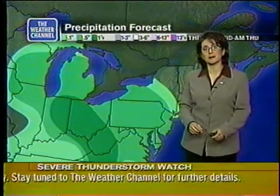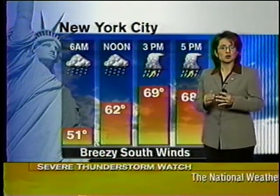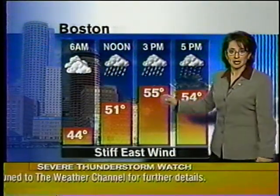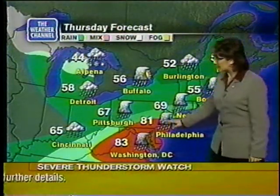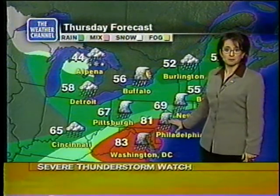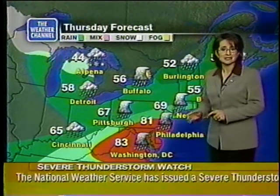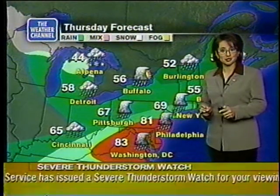The heavier accumulation will be concentrated mainly across the Ohio Valley. In New York, you're going to need the umbrella tomorrow, but also look at the weather as the day wears on — conditions will be deteriorating with some breezy south winds and the chance for some thunderstorms late in the afternoon. In Boston, you'll start out okay for your morning commute, but the commute inbound will be a bit slippery with a chance for some showers. It will be chilly all day with temperatures in the 50s. The forecast highlights a red area from Philadelphia down toward Washington D.C., with some areas around West Virginia that may see strong thunderstorms that could become severe.